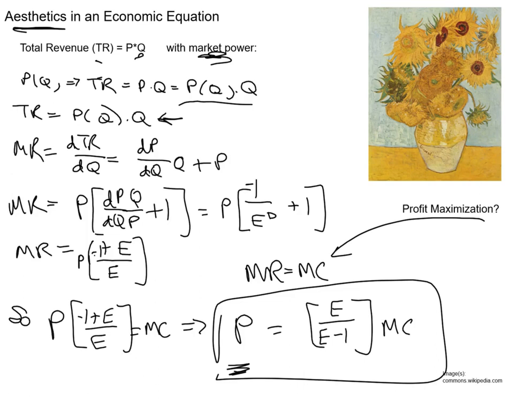And if a firm wants to maximize profit, they should set this marginal revenue equation equal to marginal cost. And if I take that and rearrange it, here's the punchline. If a firm is going to price discriminate, this is the price they should charge. Or in general, if a firm has some degree of market power, this is the equation that they should use to determine how they price their product.